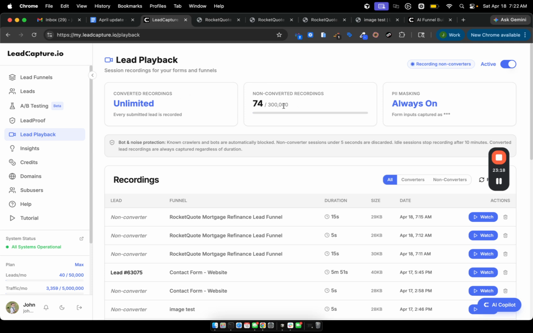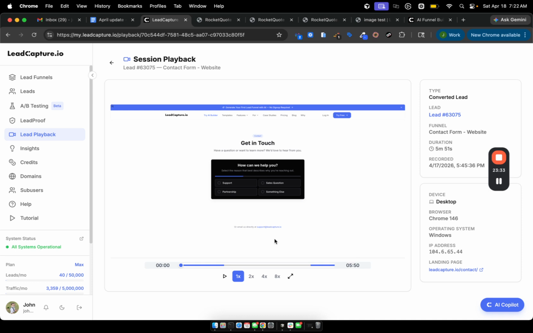Depending on your plan type, we unfortunately have to gate this because this consumes a lot of data and CPU to be able to do this. But you can also capture unconverted recordings as well. So for example, you can click watch. It gives you some information and you can actually watch somebody go through.